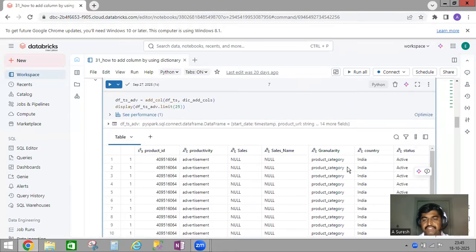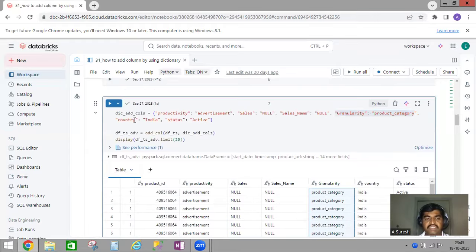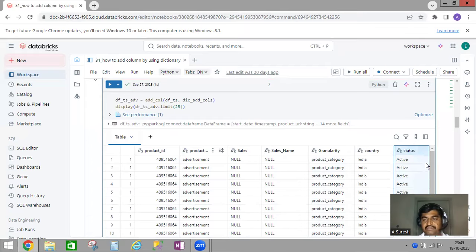So if you see here, next column name is granularity and product category is this whole constant values. Next, it will go for this key value pair, and here column name is country, so here country and value is India. Okay. So next it will go to this one, status active. So here column name is status and these throughout values are active.